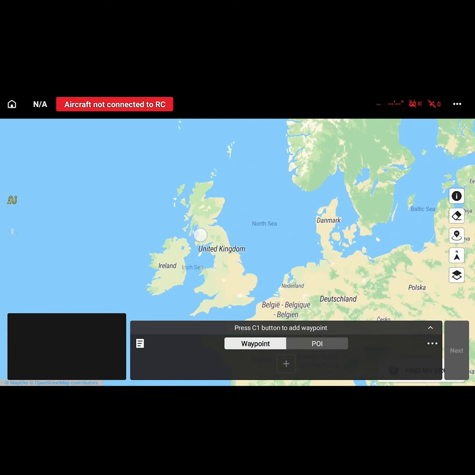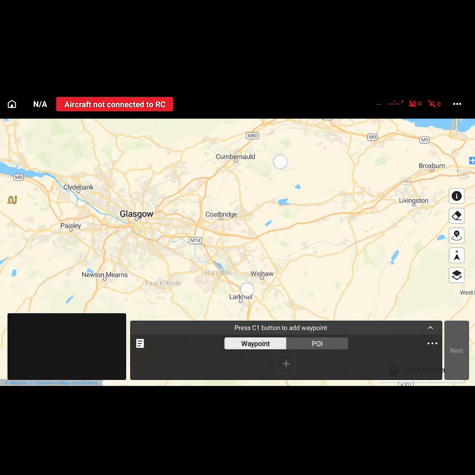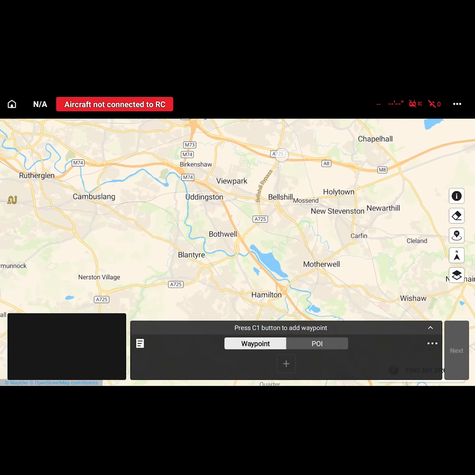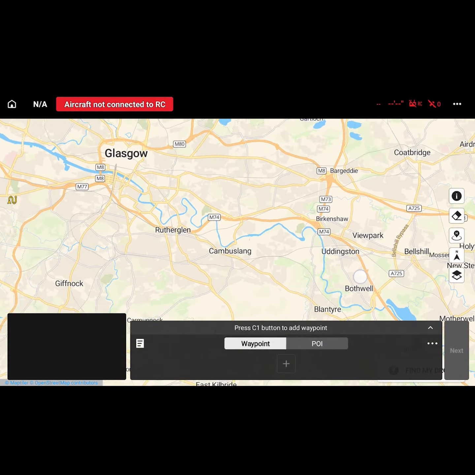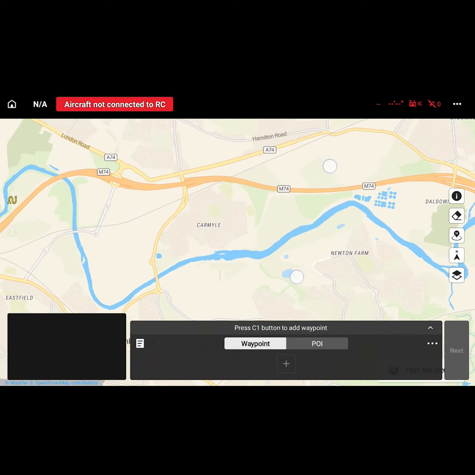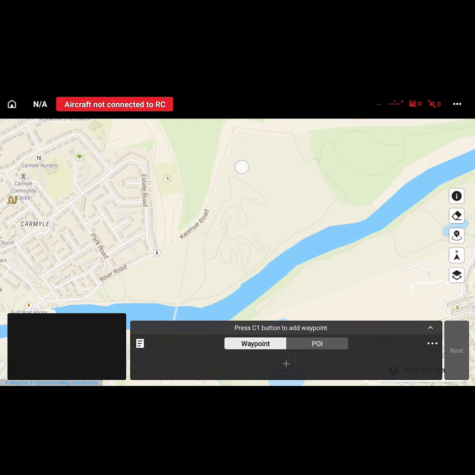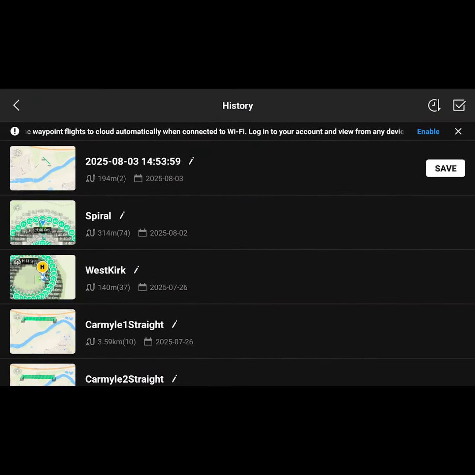I'm going to scroll in to where I want to create the dummy flight, and I'm going too far over. Here we are. And for what it's worth, I'm going to create, that's flight number 1. It has to consist of at least 2 waypoints, and I'm going to hit the list and change the name.